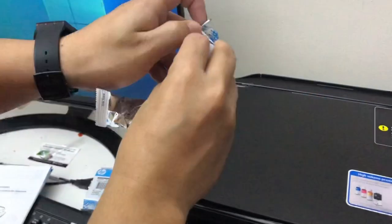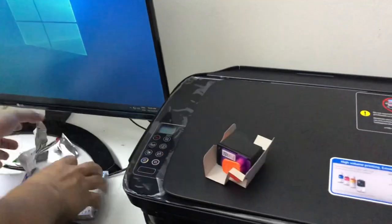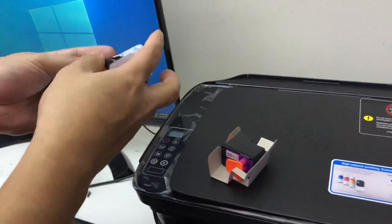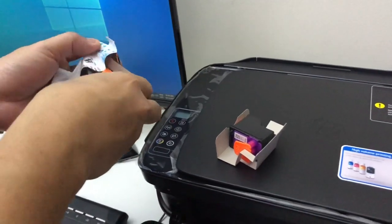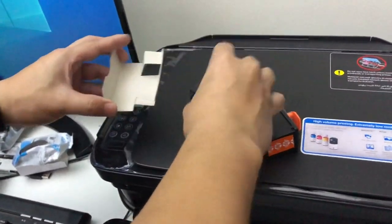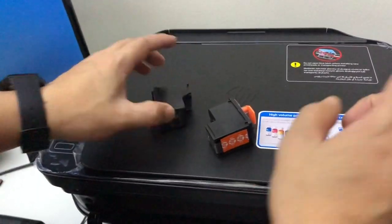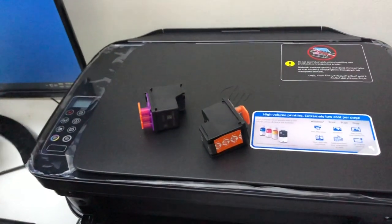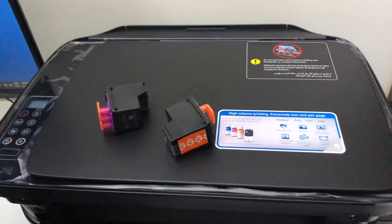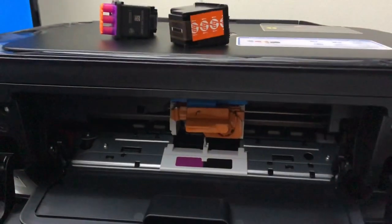This is saving the cartridge. What's the cartridge? It's different from the normal cartridge, because if the ink is finished, we no longer buy a cartridge. We just need to buy the ink. Step by step. Put the cartridge.